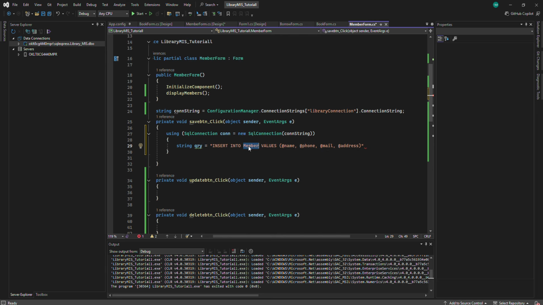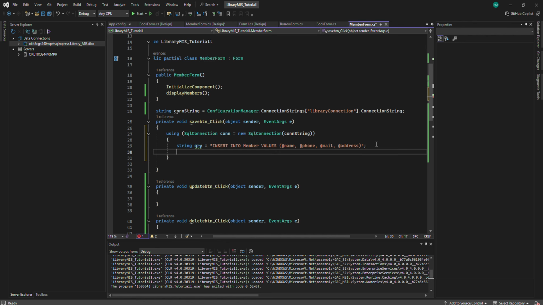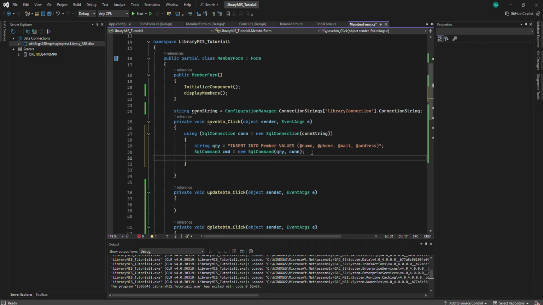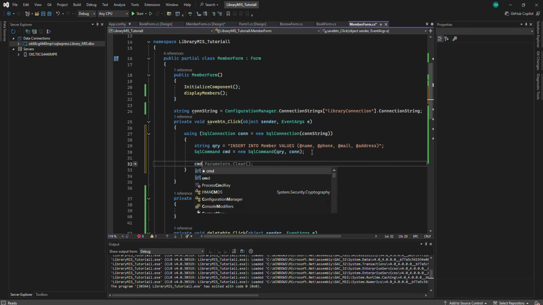Let me remove those. Into member values, right? After defining the query, let me have a SQL command, cmd equal to new SQL command, con with the connection, then our query, right? Then cmd dot parameters.